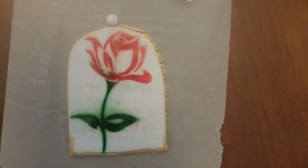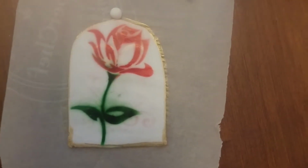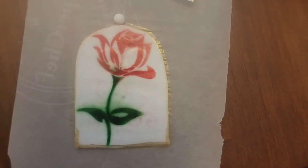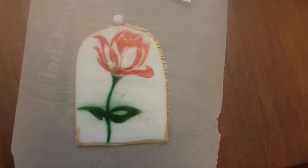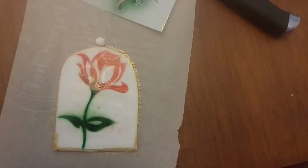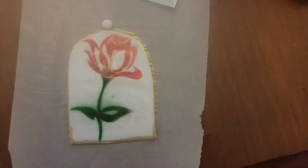So next we're going to place it on our cake, and then we're going to get some yellow buttercream and do some buttercream rosettes around it, just to replicate her big puffy yellow dress that she wears when they dance together.